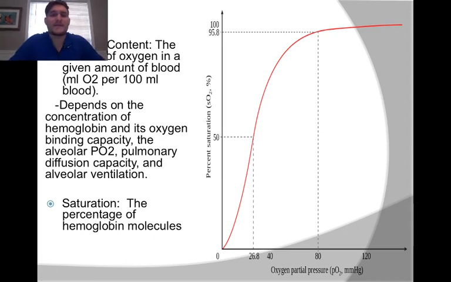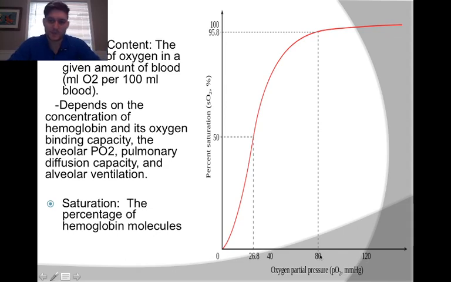And so the way that oxygen binds to hemoglobin, it happens with something called cooperativity. And so as one red blood cell gets filled up with oxygen, it's more likely that oxygen is then going to bind to the other red blood cells. And this is especially going to happen when you have higher partial pressures of oxygen around. And so the oxygen content is the amount of oxygen in a given amount of blood, right? And so the units for that is milliliters of O2 per 100 milliliters of blood.